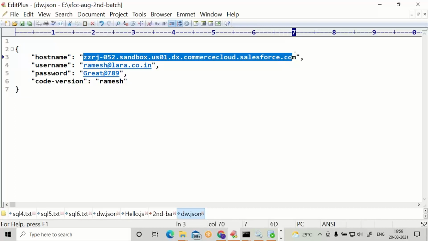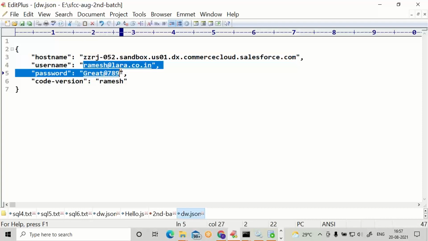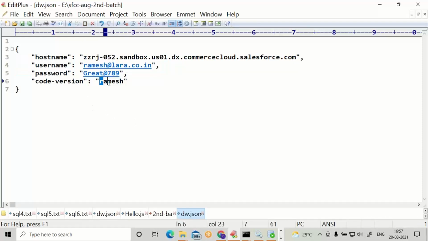This is like the destination to which you are trying to connect. Then there are the username and password, and the code version. I'll show you this also. The code version can be created in the UI based sandbox login. Remember, this is the host name.